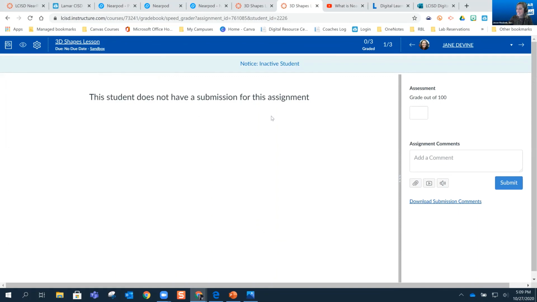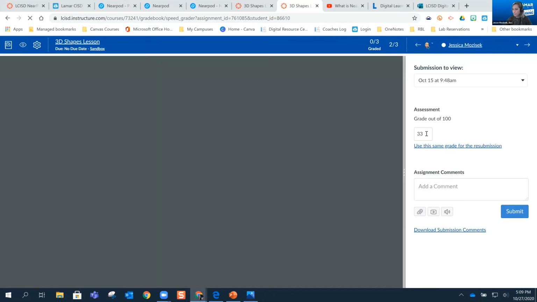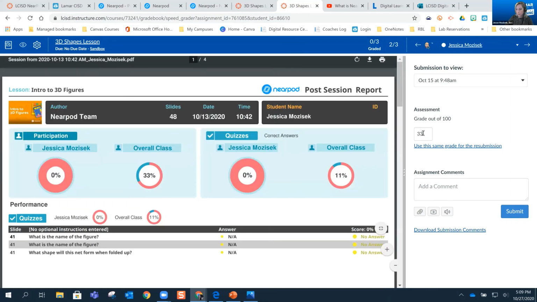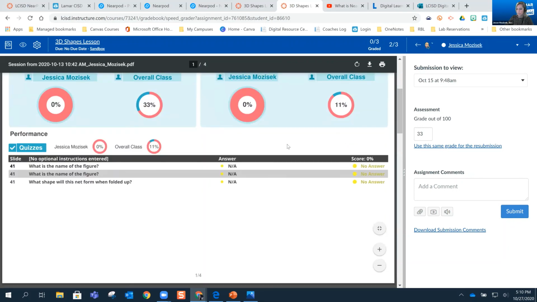But that's how easy it is to grade and sync those grades to the grade book. You would just type that in. The reason it doesn't automatically populate a quiz grade or something of that nature into this space is because there's lots of different pieces of content with Nearpod. They want you to be able to look at the open-ended responses and look at all of that. So you will have to type in a score here, but you can easily ship that over with grade pass back and get it into Skyward in that way.